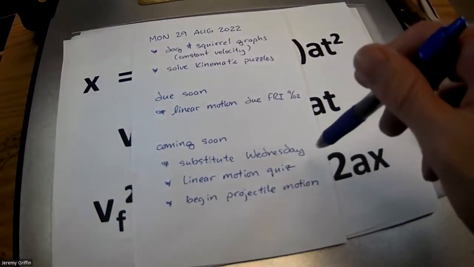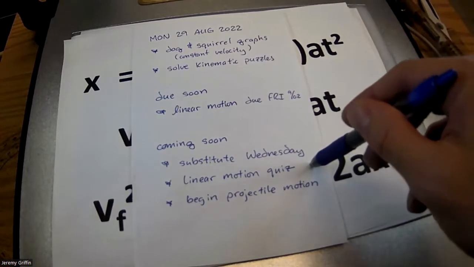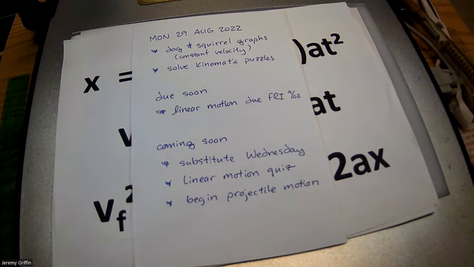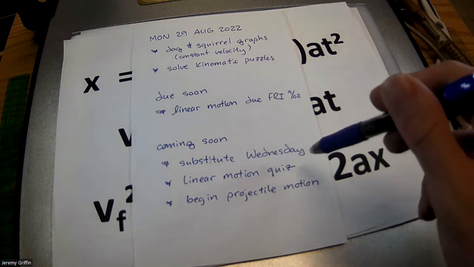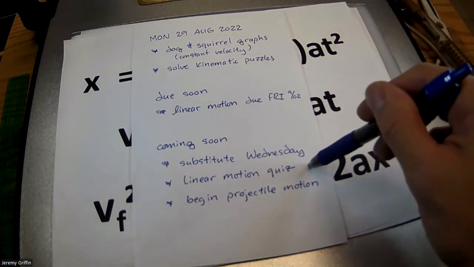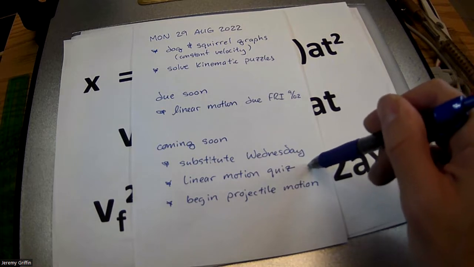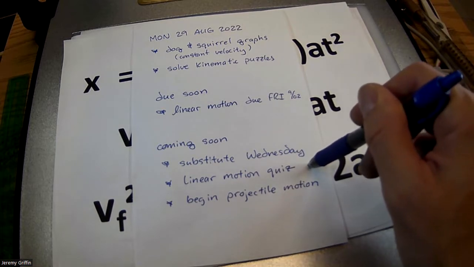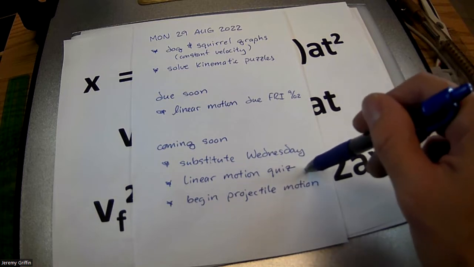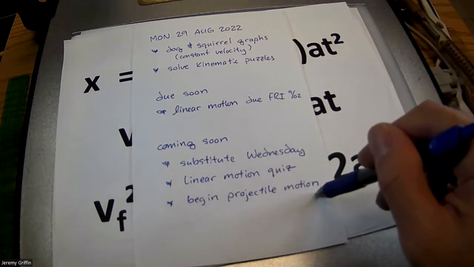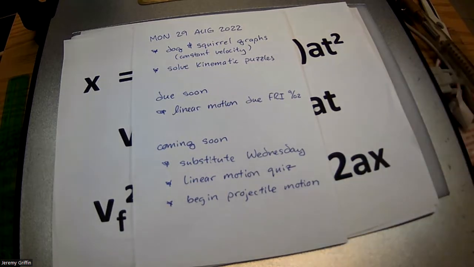And I do have a quiz lined up for you guys that I wrote this last weekend. It's mostly geared towards those questions. There's some graph questions on there. There's even a couple of those conceptual questions too from the other side. I want to get that to you guys by the end of this week. That's my plan anyway. Last couple of years, I've been doing take-home quizzes. Ever since the pandemic hit, that's been working out pretty good, so I think we'll try that again. I'd ideally like to get started on projectile motion by the end of this week, but we'll see how the time turns out.